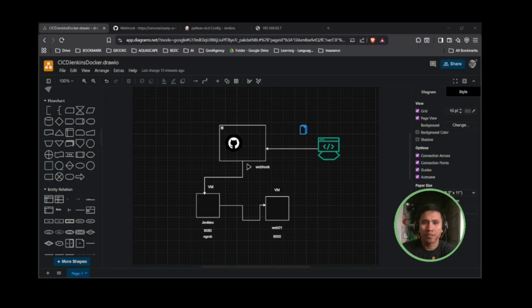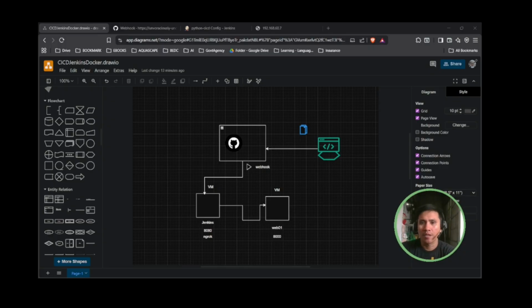So basically this is a CI/CD project that I use a pipeline for, and the tools that I've been using here are Jenkins for the integrations and Docker for the deployment.